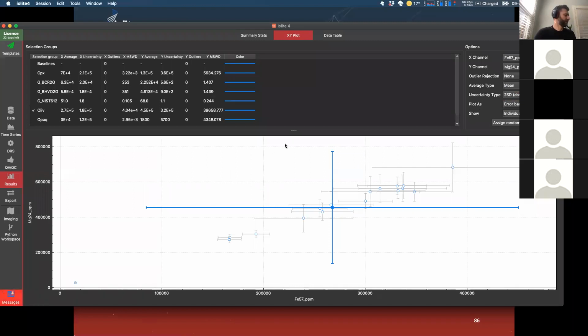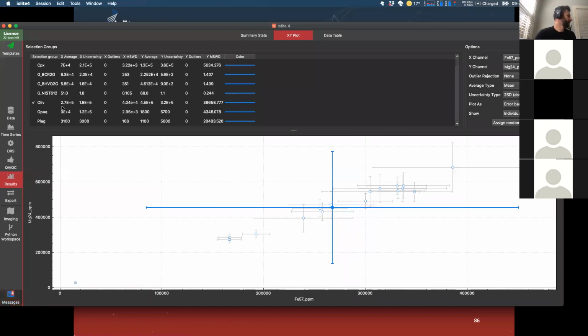Now we have the iron ppm on the x-axis and the magnesium on the y-axis. Every selection is plotted with its uncertainty, but we also have this group value as well. This gives us the mean for the group and the uncertainty for the group.